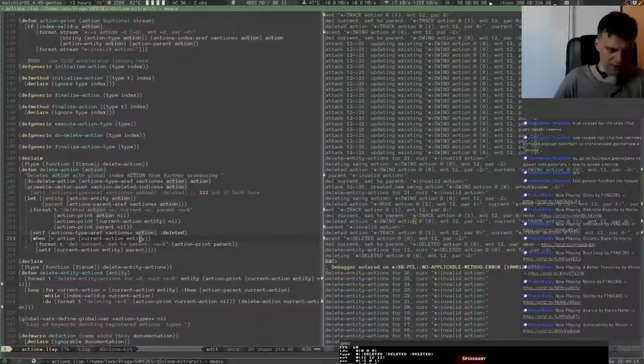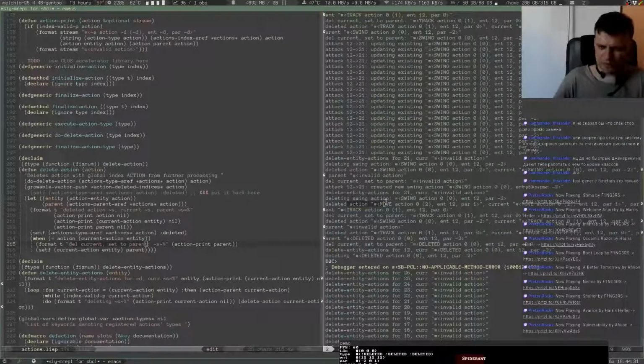So the current action should be this action, right? It should be. And then I should get this logline. So what is really happening here? So I'm deleting the move action somehow. Oh, yeah, because that one is current.